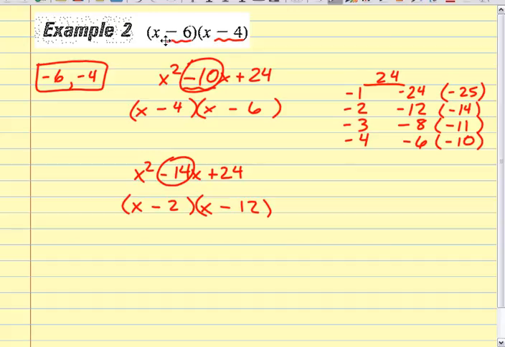Now, for the first one, you factor the 24. You always factor the constant, and they add to give you the middle. Why is it negative up there? Because this term was negative. So if I'm going to add two things together to give me a negative, I need to look at the negative terms. Okay? All right. Good job.